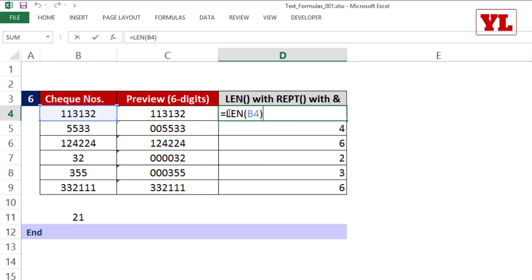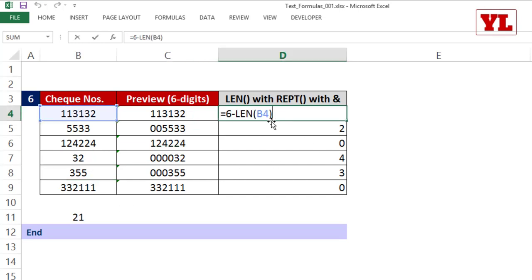And from this formula, what I'm going to add is 6 minus length. Why? Because the total number of digits is 6 minus the existing length of characters. So on occasions you'll get 0, which means no 0 needs to be added, and on occasions you will get 3, which means there are 3 zeros that need to be added to this data. Now this is step 1.